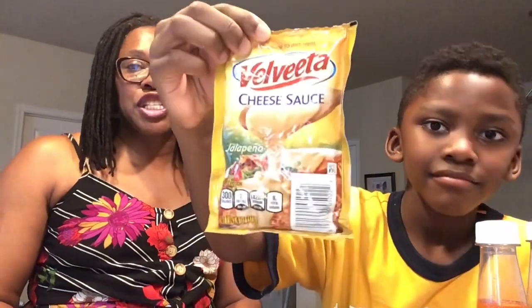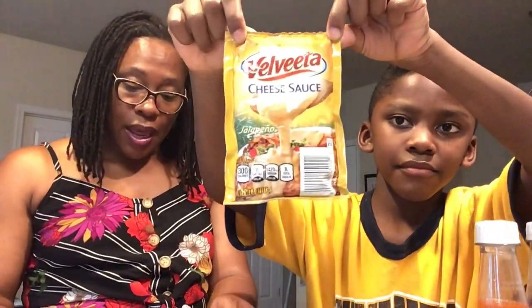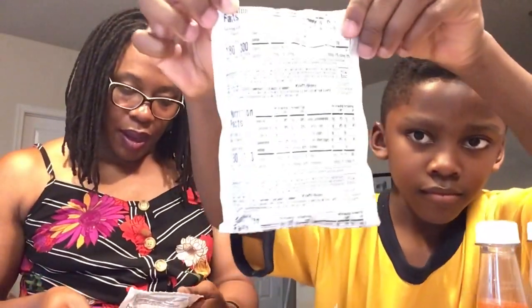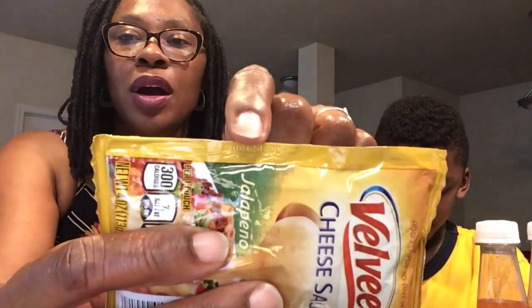The Velveeta cheese sauce — and that is in the jalapeño. My oldest loves this jalapeño. It is four ounces net weight. Any best buy on this? It is imprinted on the side. Because I bought two of them. It actually says October 9th, 2020. So that's where you can check when you go into the Dollar Tree to see if the products you're buying don't have a best buy date that they've already passed.